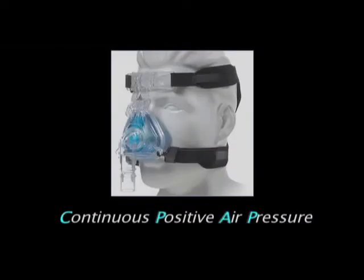And how would the physician then treat that patient? Usually the first line of treatment is a machine called a CPAP, which is a continuous positive air pressure device that the patient wears with a mask that fits around the head. Unfortunately, many patients reject this type of treatment because it's so uncomfortable, and I've heard some patients tell me that it is even claustrophobic. Wow, I can't imagine having to wear a mask when I'm sleeping.